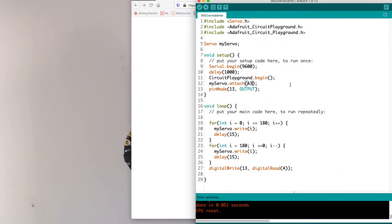But the important thing there was that this should actually probably be 10 if I want to use it as that digital output because I want the PWM. And you might notice this if you try to do other PWM stuff like analog write to an LED or something else, you may need to use these digital pin numbers instead of the A pin numbers. The A pin numbers might work, but again, this is a potential bug that you could face. So I'm just going to say attach that to pin 10, which is the same as A3, and I'll make a comment there.